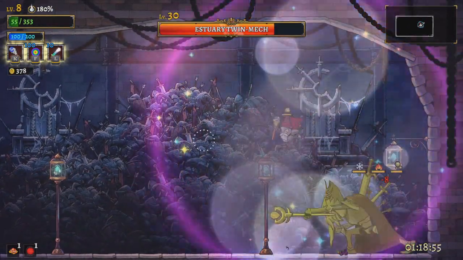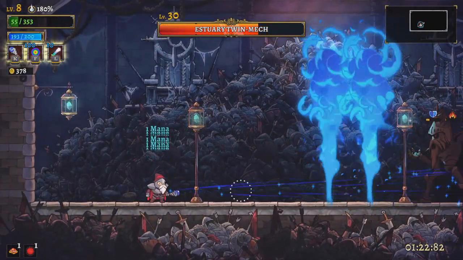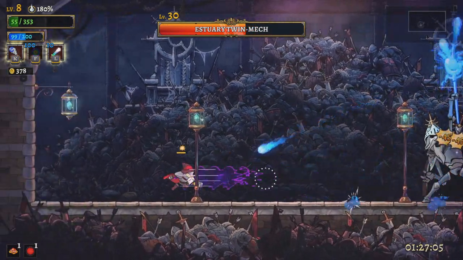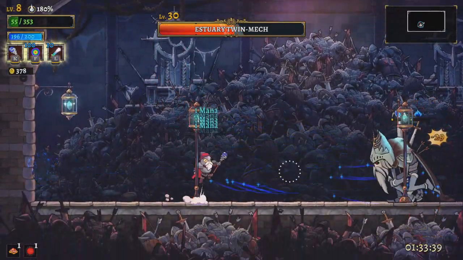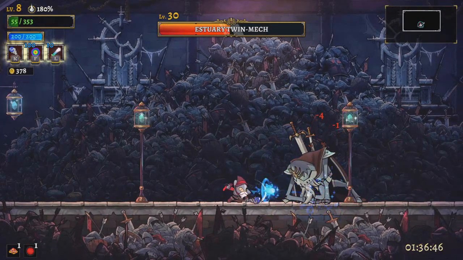Let's do this. Let's set him on fire. Let's stay out of range of his thingies. Let's hit him with some stuff. Set him on fire again. Alright, he only does 2 of those. Great.